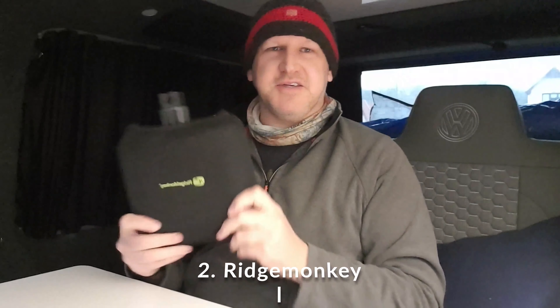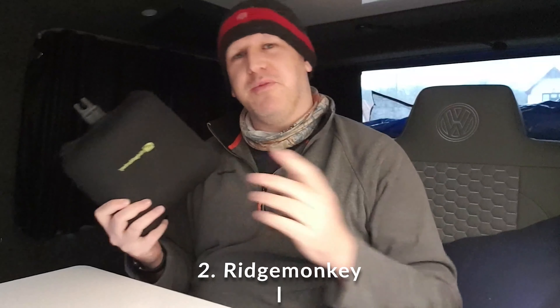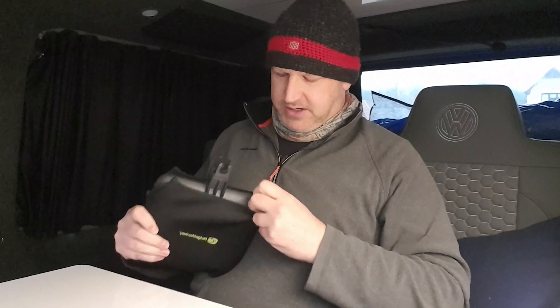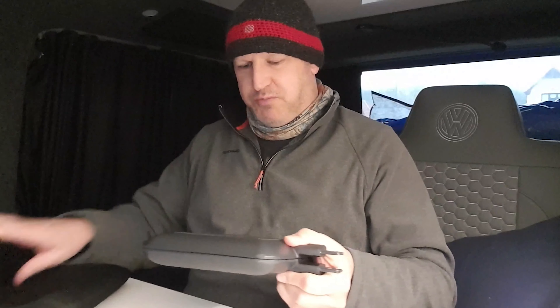The next item, as many people say, is the old Ridge Monkey. When you're out in the van, you want simple meals, and the Ridge Monkey does just make your life that little bit easier. This one is called the Ridge Monkey Connect Compact Sandwich Toaster. I've got mine on Amazon, but the important thing is that you get the compact one, because I accidentally bought the full-size one — in the VW you want to make as much use of the space as you can. It comes in its own little elasticated tote bag. You pull that aside and you've got your two sandwich pans with the hinge joint. I'm just going to open that up so you can see.